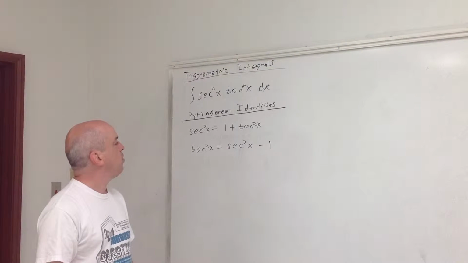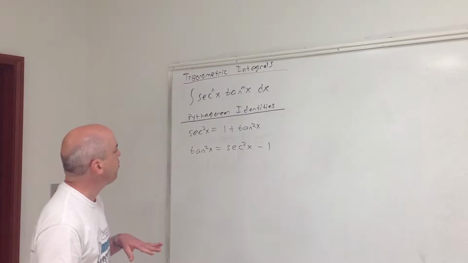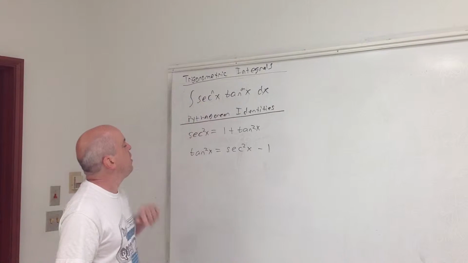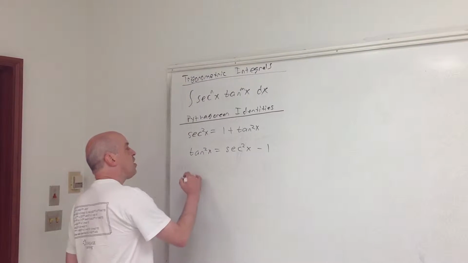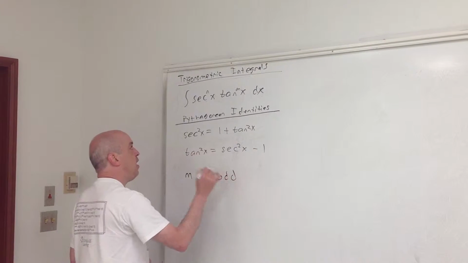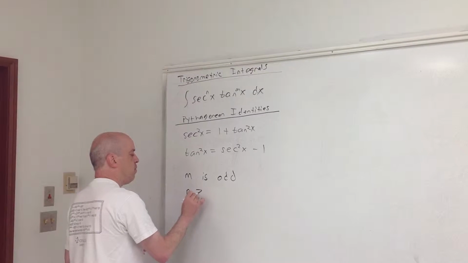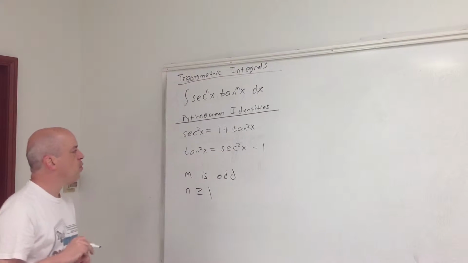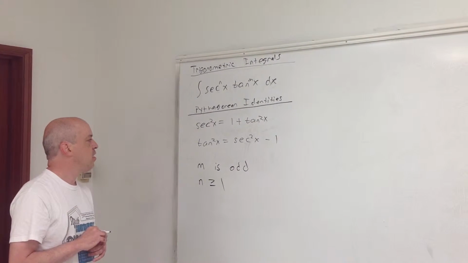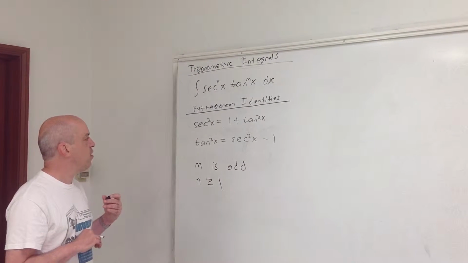Okay, so now I'd like to do one more case of integrating secant to a power times tangent to a power. So we just covered the case where the exponent for secant was any even integer. Now as it turns out, as long as the exponent for tangent is odd, and n is at least 1, I need some secant there, I've got a procedure that's going to work, and it's really very similar to what we did on the last one with secant to an even power, and also the sine and cosine integrals.